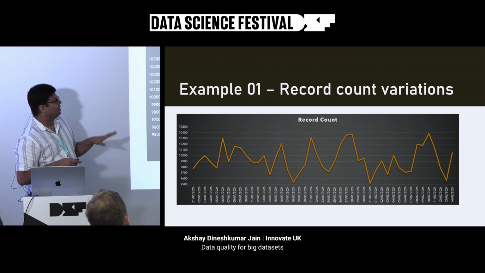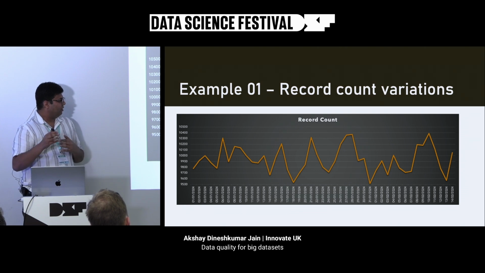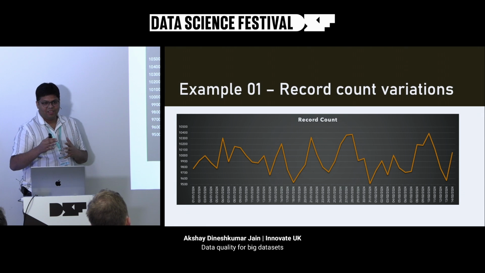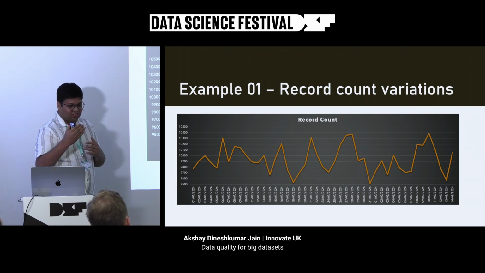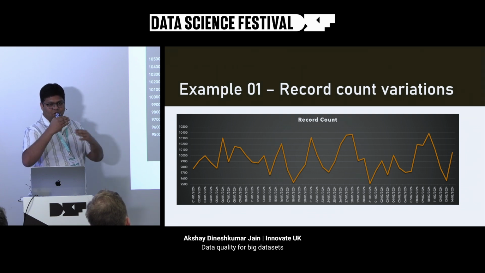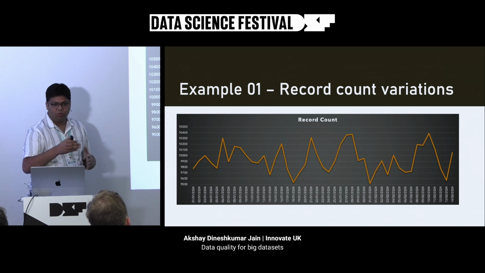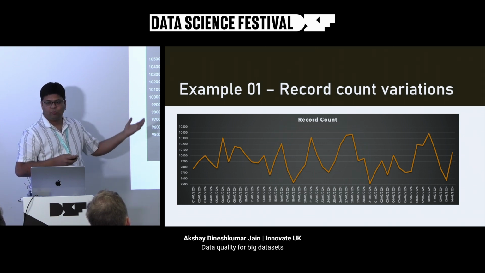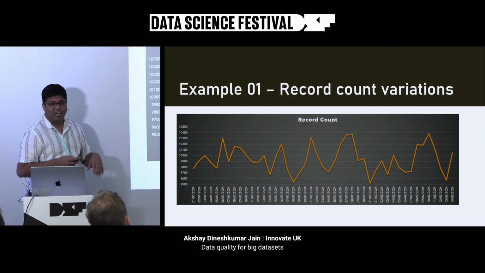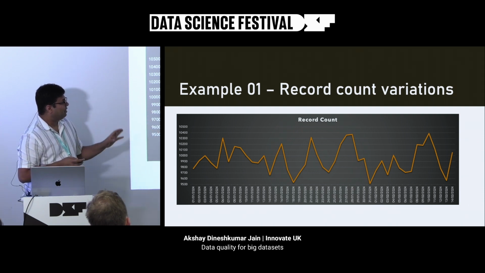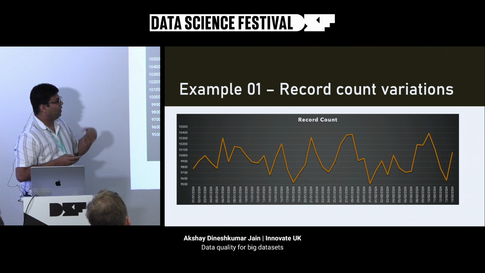Initially, just to give you an example, whatever snapshot we were generating for a certain data set, we used to see that for a particular website we were getting, let's say, 10,000 products on a daily basis. Now, if that count moves a little higher or lower, that is fine, because a website can add a product or remove a product. But if the pages are going up or down in a very dynamic range, that means there can be an issue with the crawl process, where it is not able to either crawl or scrape the data. So at a website level, we started tracking this kind of metric: what record count we are getting.